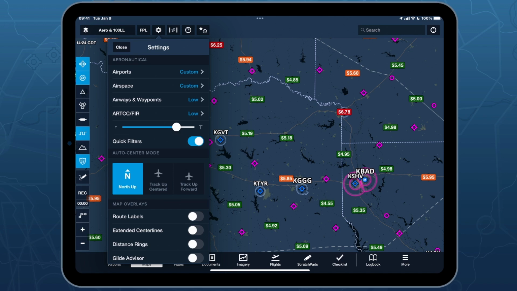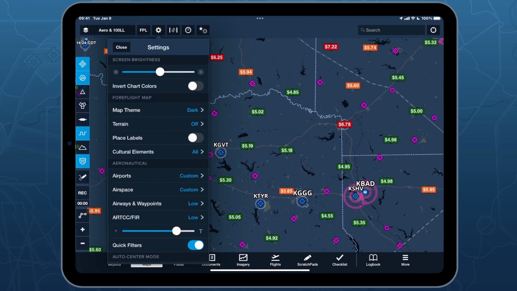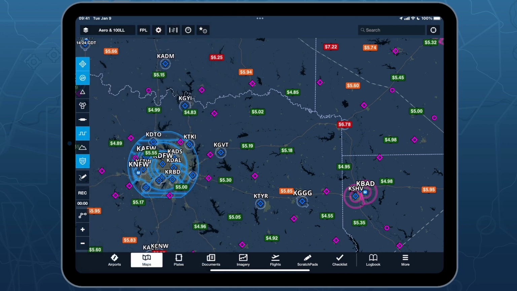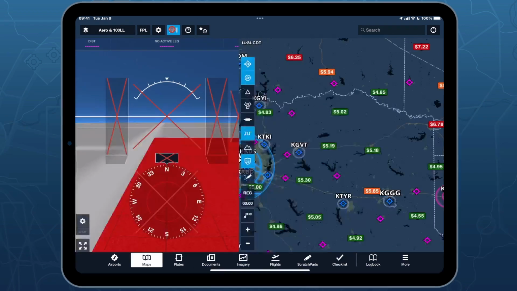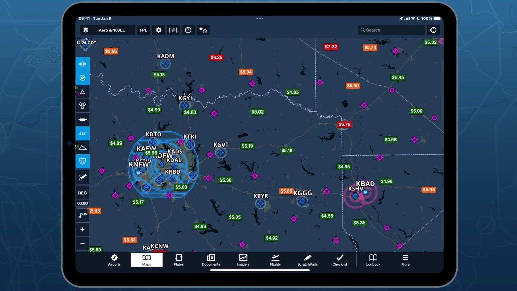So on the left hand side of my page here, you can see all of these different layers that are over here. If I tap quick filters to turn off, this will deselect any of that. So it'll make it a little bit harder for me to turn any of the airports on and off, airways, or nav aids. So I'm going to tap to close this gear icon. For right now, until we talk about Sentry, I'm going to kind of skip over how all this works, and I'll have Alex dig into that a little bit later.